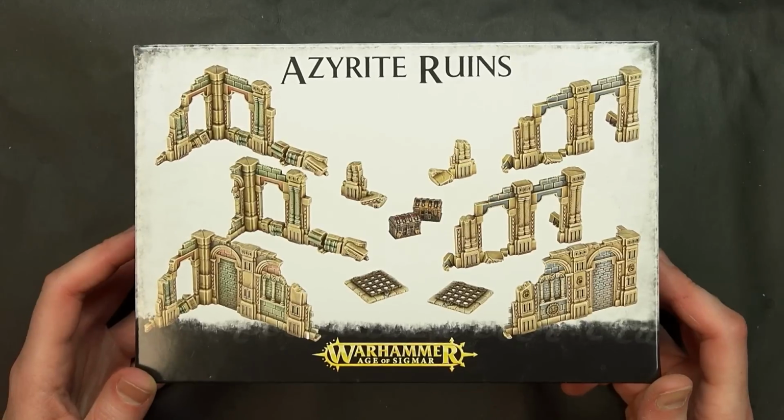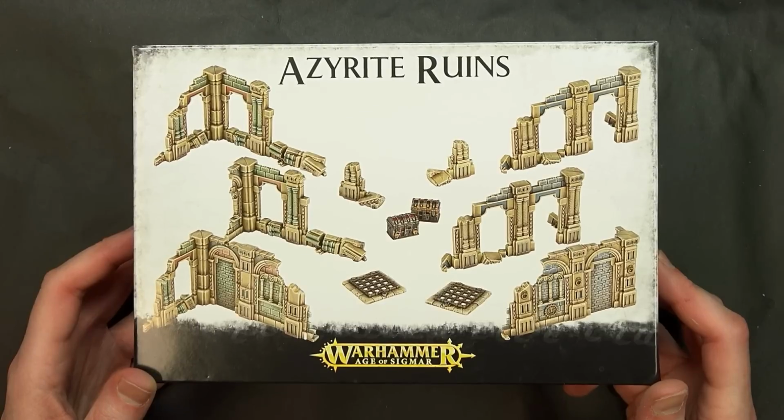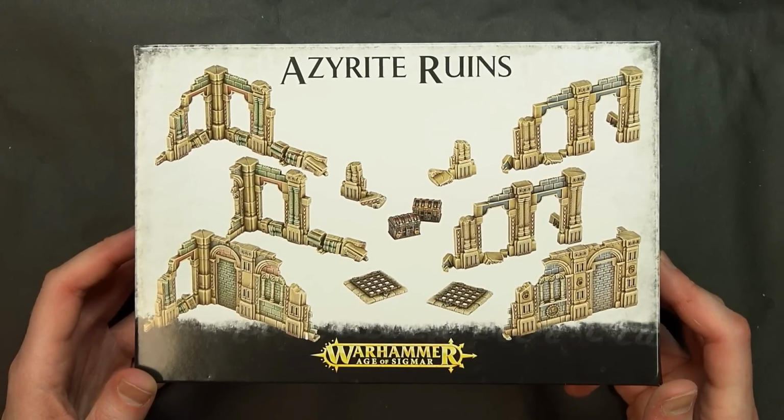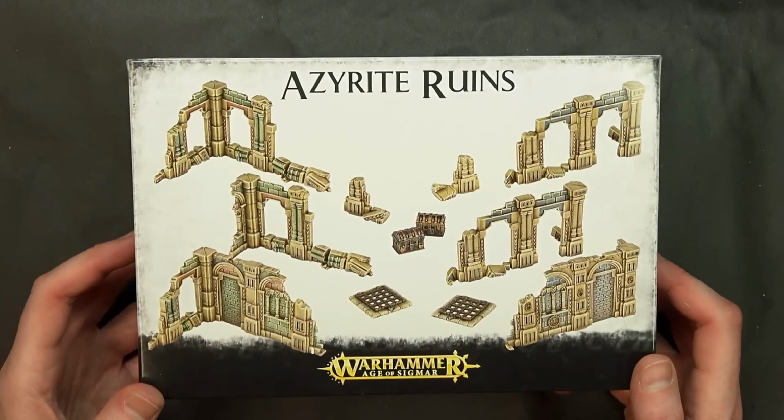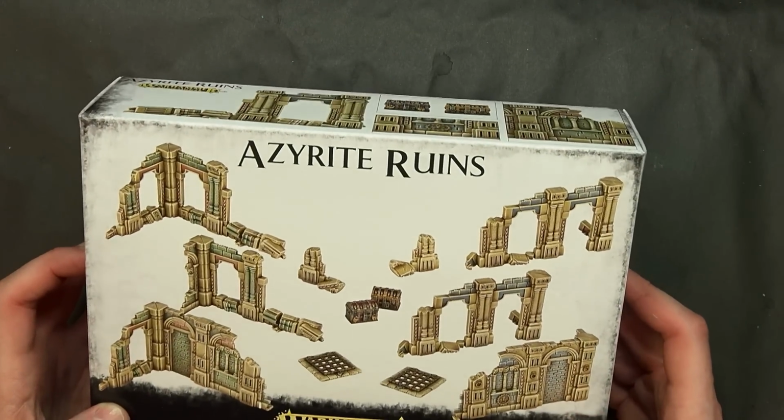Didn't pick up the big box. Just wanted to get this because I figured I can't really lay that out and show you. We did the one from the 40K, and well, same thing. Couldn't show it to you, but I could show you the terrain. So I was like, we'll just go with this, right? Because why not? So this set here is pretty neat.